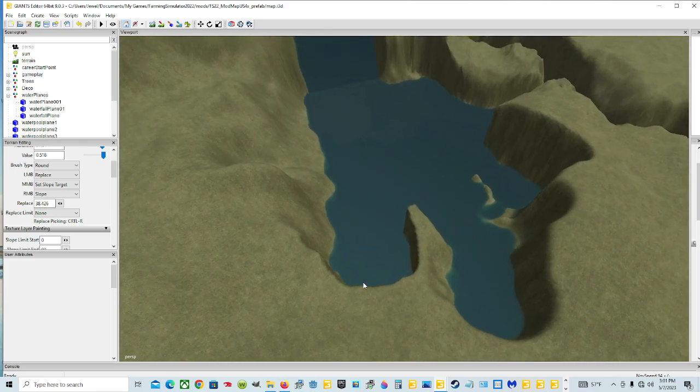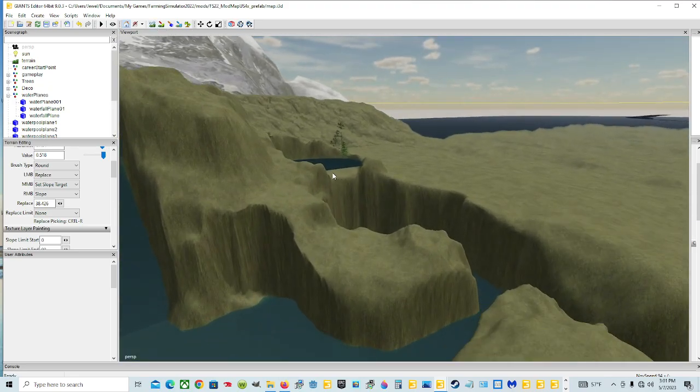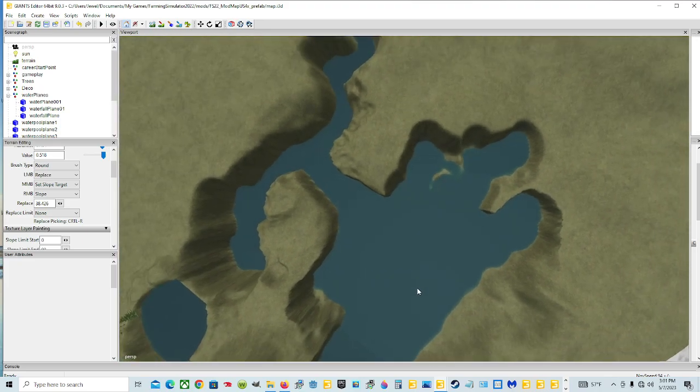Can't go over too much further here. I might go over a hair more if I can. I don't think I can go very far. Alrighty, I think that's pretty good. We'll leave this probably. We might take away that little piece. There we go. I think the rest looks alright. Let me just have a look at it. Alrighty.